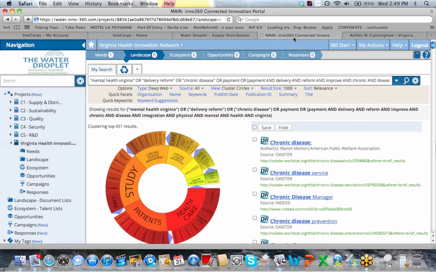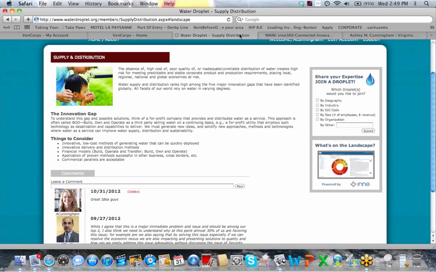So once you're registered in the VenCorps environment or the water droplet environment, you have direct access to the Inno360 tool. But the water droplet sets the context of what you're going to, as opposed to just having a broad Inno360. By category, we try to narrow that down and set the parameters of what people are seeing and pre-select the data. And we'll control that process working with you. I know Steve had some concerns of overwhelming, but we have the ability to share what information on the network. You may have partner information, and we'll have information from Inno360 that's contained within the innovation pages.